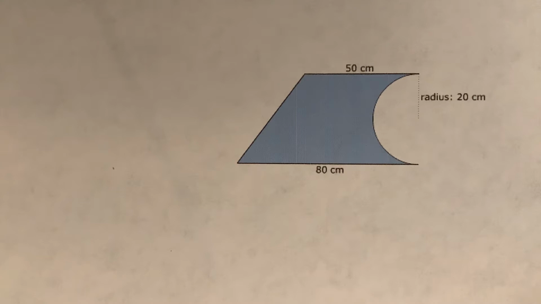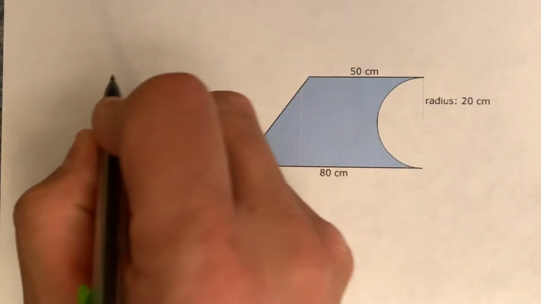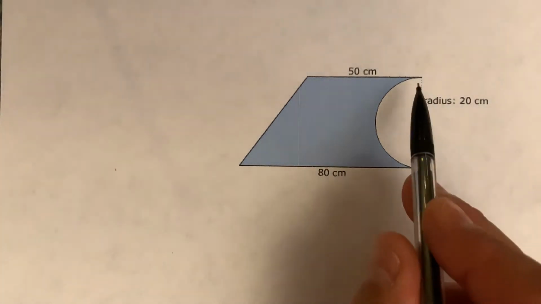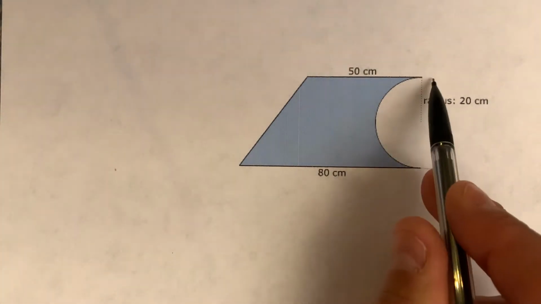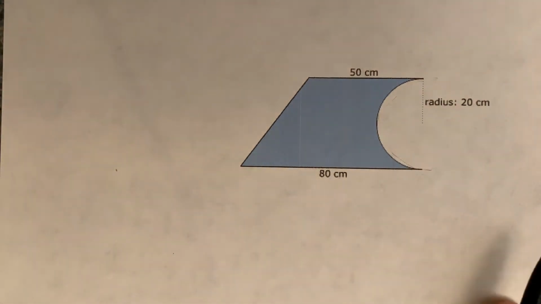So in this particular one, we have quite a few shapes here. You could do this a lot of different ways, but I'm thinking I'm probably going to say, first of all, I need to find, again, the perimeter and the area. So the perimeter is more complex on this one than the last one, mainly because we have to find this curved distance here. We'll find the area also in a minute.